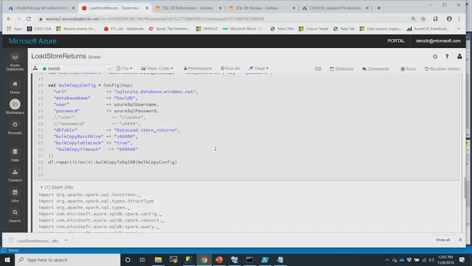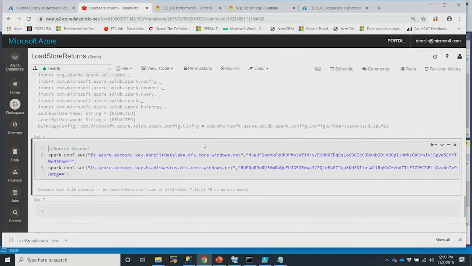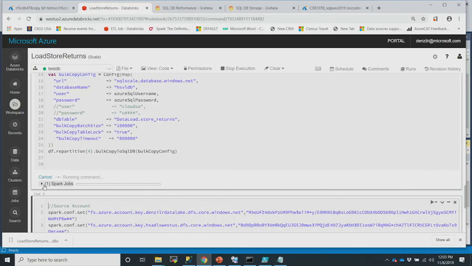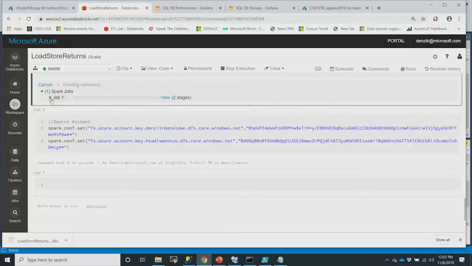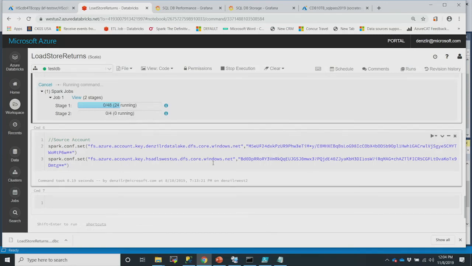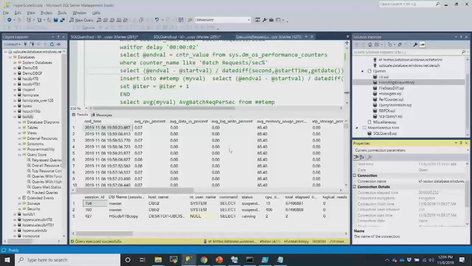Okay, so I'm repartitioning this, and this will take a little bit longer. I want to show you that it's not from the SQL side, because the first part is actually coalescing those into 4 streams. So this first stage is the Spark stage. The second stage is the SQL stage. Once this is done, we'll come back to it in a second.